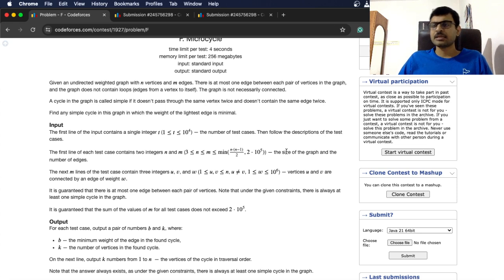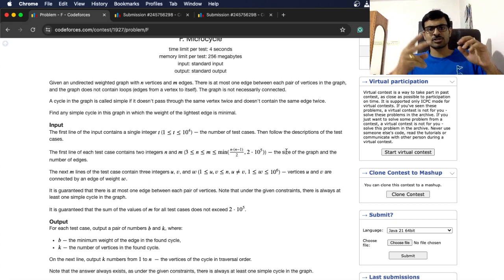One approach that immediately comes to my mind is, hey, if I have the list of all the cycle edges, then I know the weights already, so I can pick out the one with the smallest weight. So the question has two parts. One is cycle edge with the lightest weight. Now, lightest weight part is very easy. I know how to find the lightest weight.